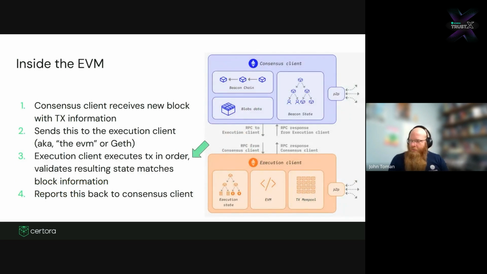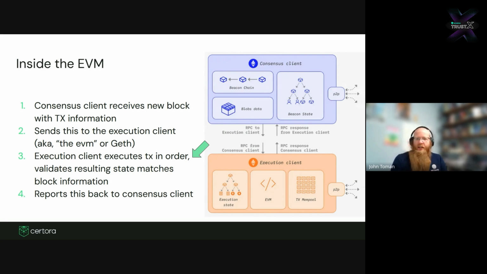So before we talk more about what implementing a detector looks like in Go, we need to discuss a little bit the nitty-gritty of how blocks are broadcast and the EVM processes that block information. So after the upgrade to proof of stake, what's called the consensus client is now a separate executable from the EVM. And this is the program responsible for communicating with the other nodes in the network and determining what the head of the blockchain should be, participating in committees and quorums and all of that. It does this completely outside. It runs at a completely separate address space. It downloads block information from the gossip network.